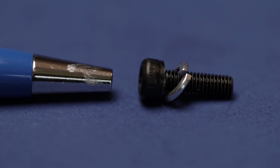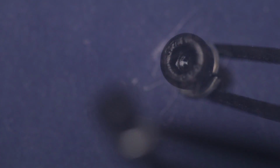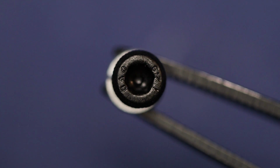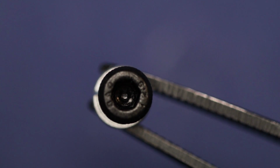This is the head of a pen, just so you have a relative size comparison. Now we're going to use tweezers to pick this up because you need to handle this carefully. Look at the detail. Look at that printing. And look at that paint. That screw is just absolutely perfectly done.